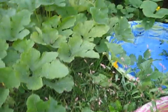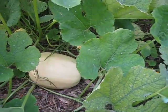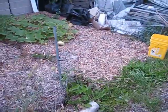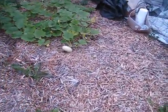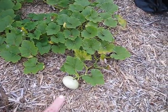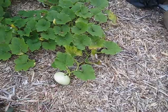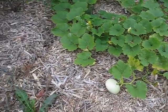You see that one there. I want to show you the one that's back here. Look at the size of that thing. I mean, compared to my hand, that thing is huge. Okay. And then this is another white boar. And this, a month ago, last year, these things were bigger than my foot. And so you can see they're quite behind.